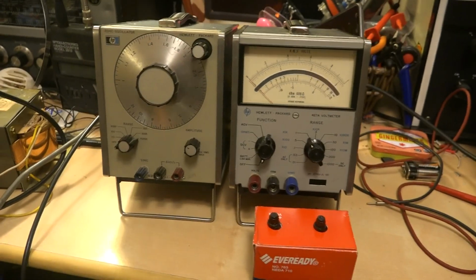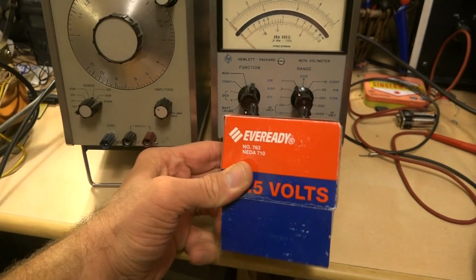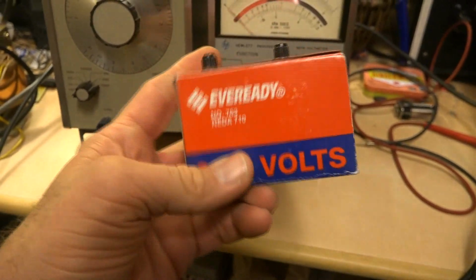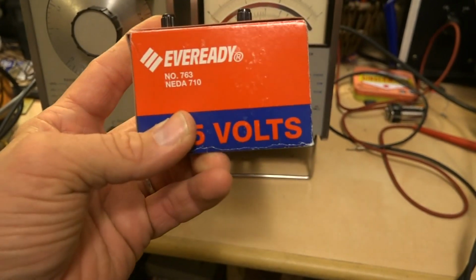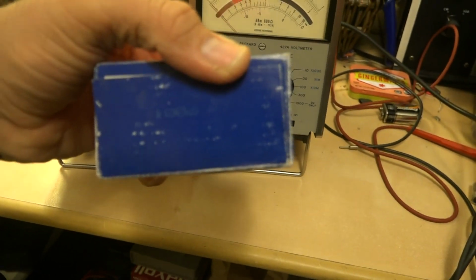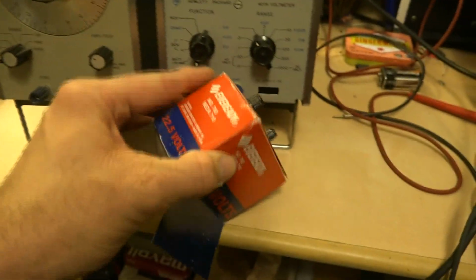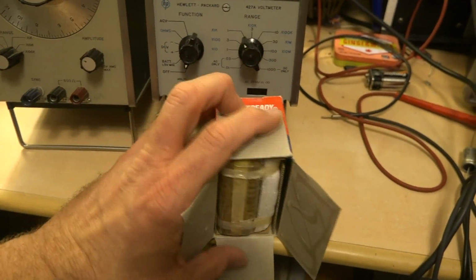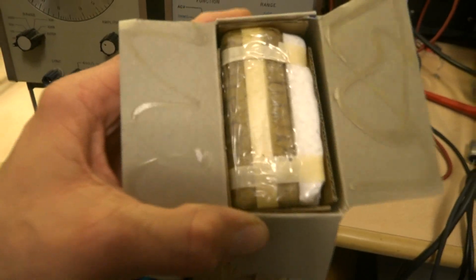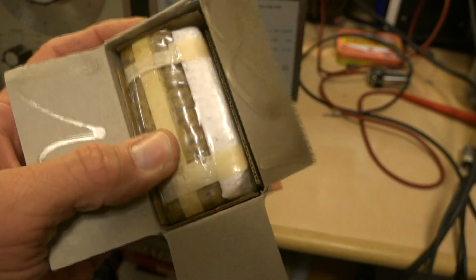Okay, here I am with the meter all put back together. All the side panels are on, and this 427 could be battery operated, and this monster of a battery was inside. It's expired. It's an Eveready 763. Yeah, good luck getting that one. I saw on the bottom here, it's printed, well, either 1006 or 9001. Could it be from the first week of 1990? Who knows? But it's expired, about 15 volts coming out of it, and it's a goner. And the bottom was open, so I just went ahead and opened it the rest of the way. It kind of reminds me of 9 volts have a smaller version of those cells in it. It's all wrapped up in plastic, and I can't get it out of there because the top is still glued in, and it's got some styrofoam filler.